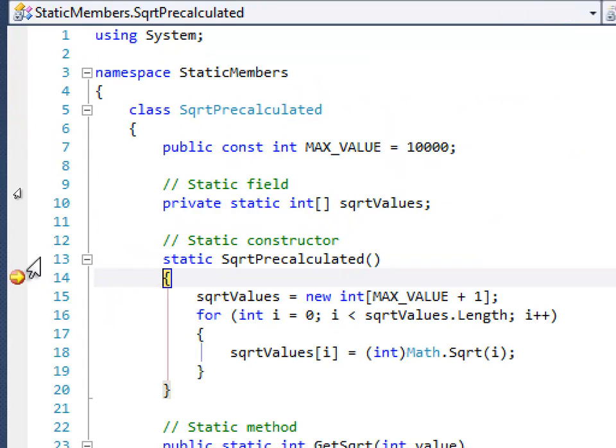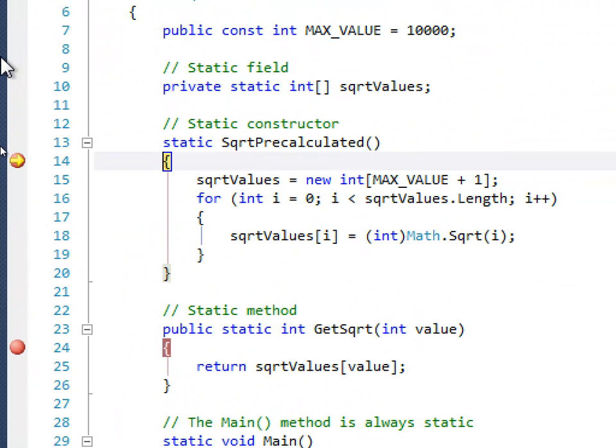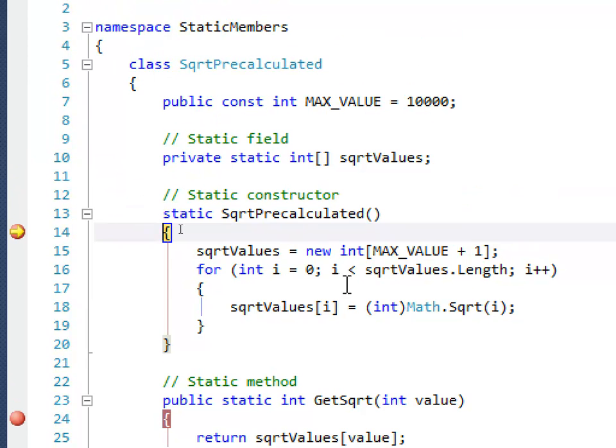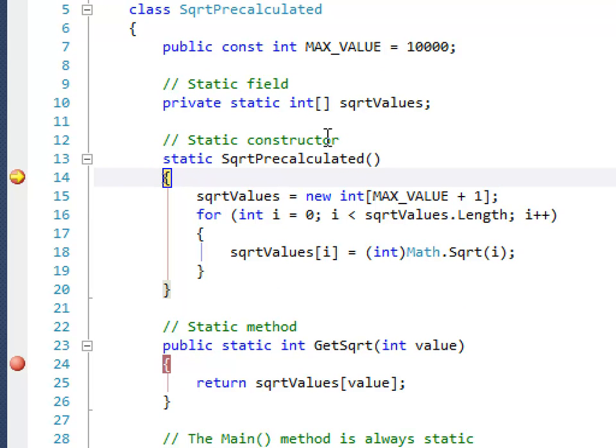So when we run this, at first we are thrown into the static constructor. Since there is no explicit call to the constructor, there is no explicit implementation of the new object, so we're thrown into it first, and this initialization of the array is happening.